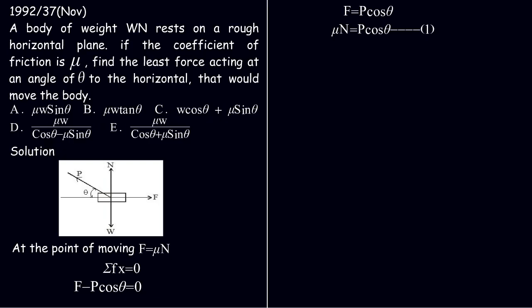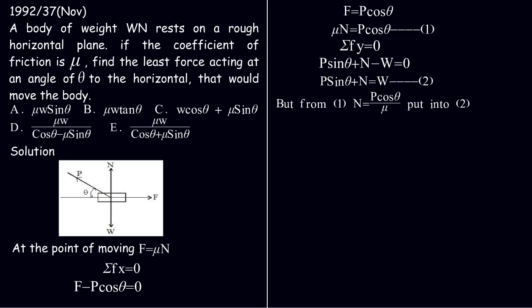Now for our vertical forces, sum of Fy, which is all our vertical forces, will be equals to 0. Now the vertical forces we have in our question is the vertical component of P, which is P sin theta, N and W. P sin theta and N are both going upwards and W downwards. So therefore P sin theta plus N minus W will be equals to 0. So P sin theta plus N will be equals to W. This will be our equation 2.